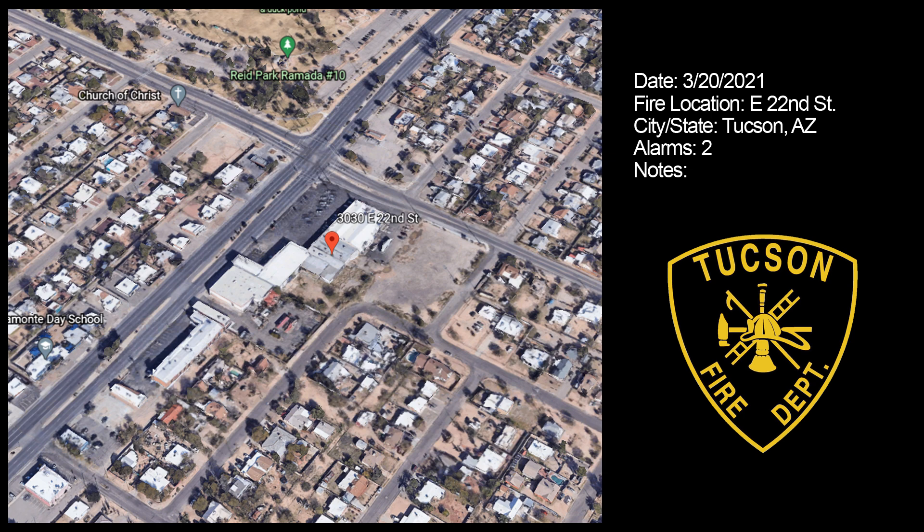Command, Bravo — if you're looking for another location for the ladder pipe, just off Ladder 1 is a good spot with the hydrant on 22nd. I copy. Bravo Division, this is command — I'm going to bring Ladder 9 in and have Engine 9 lay a supply line from that hydrant. Bravo, copy. Ladder 9 and Engine 9, you copy directly. Ladder 9 copy — setting up for aerial operations, Bravo side, 22nd and Country Club.